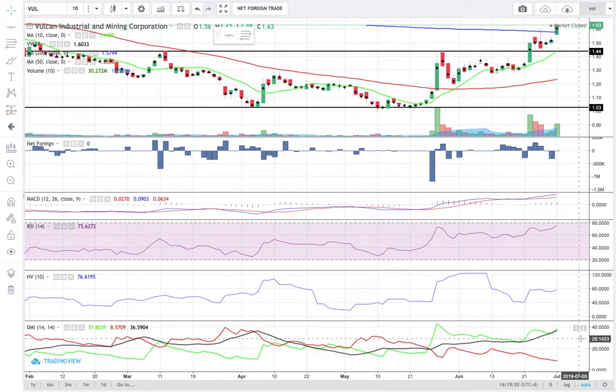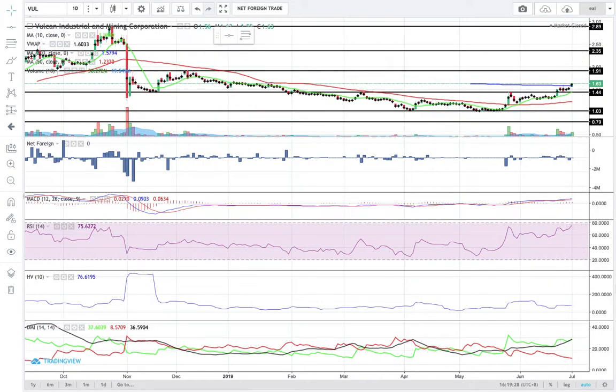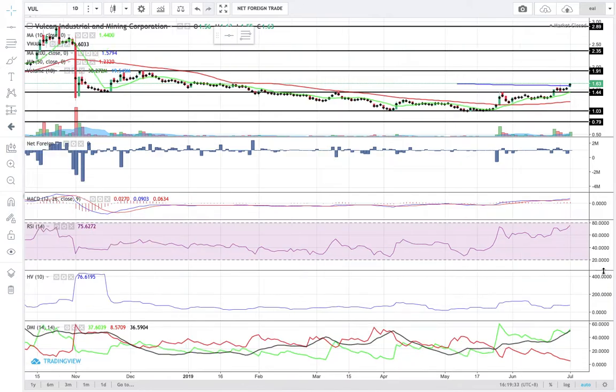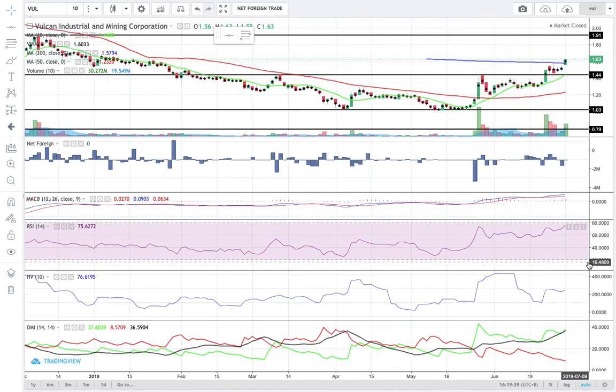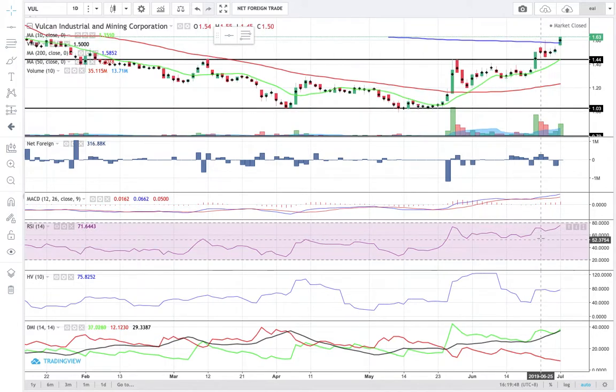How's the strength of the upward momentum? It is very strong. I'd like to remind you that RSI is approaching the classical overbought level already. It's about 4 points away from reaching that. So if you have had VUL, make sure that you keep your eyes on your trailing stop loss. Do I see a data-driven reason to preempt your trailing stop loss? No, not yet. That's too early. It's too early to ask that question.